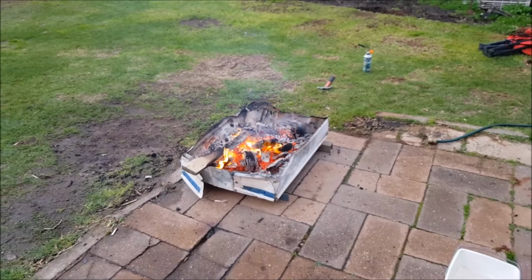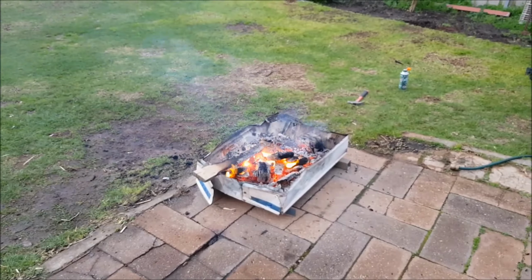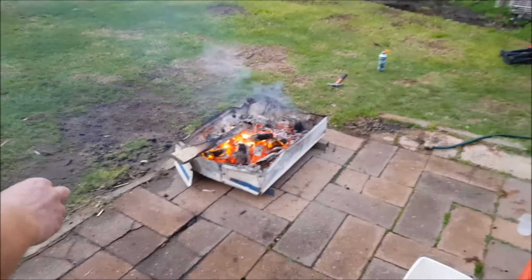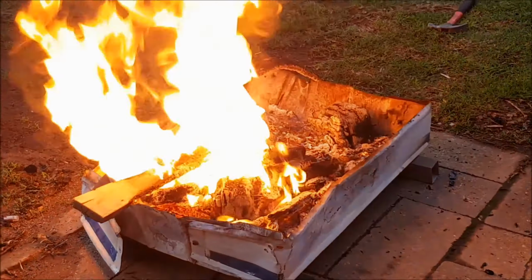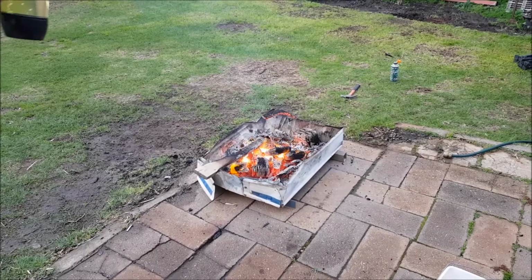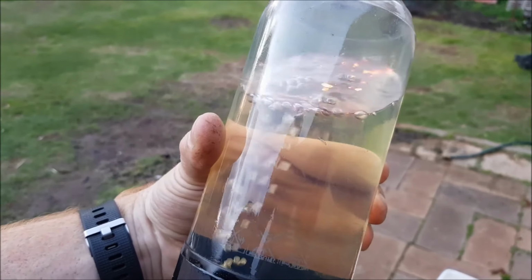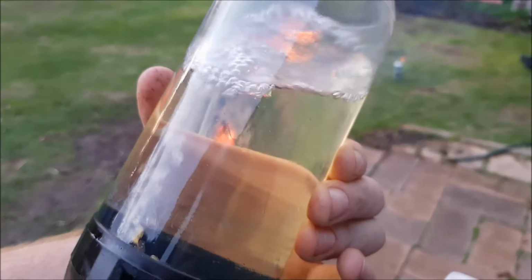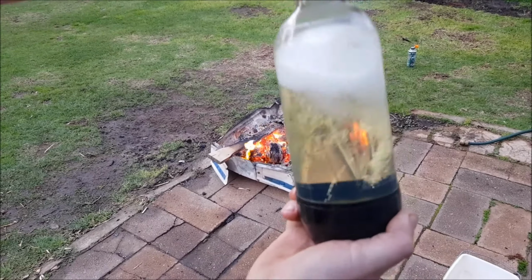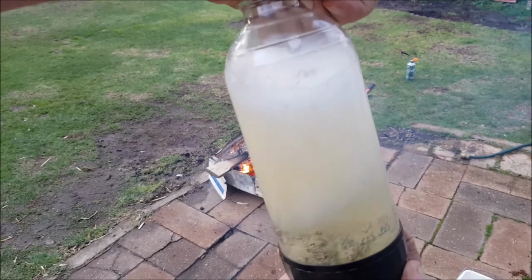Here I've got a fire going. So let's see what happens when we pour a bit of petrol on the fire. Now, obviously I don't recommend pouring straight petrol onto a fire, because the bottle will explode, but I'm going to do this from a bit of a distance. Oh, wow. So even when that's carbonated, it's still highly flammable. Still reacts just like SodaStream.